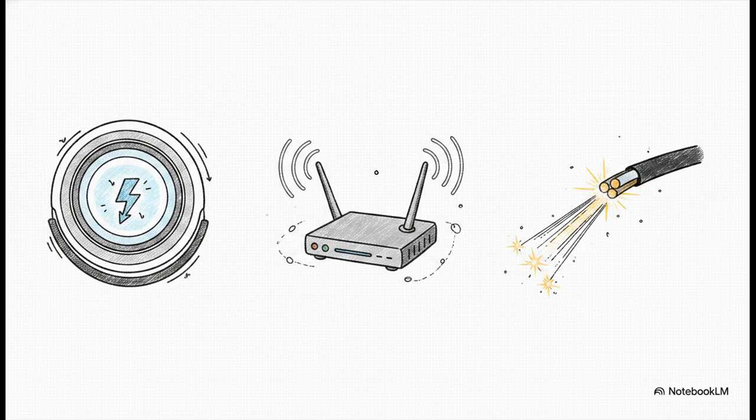Your digital boxes are magically converted into raw electricity shooting through copper cables, or radio waves bouncing off your Wi-Fi router, or even actual pulses of light zooming through glowing glass fiber optic cables resting at the bottom of the ocean. This is the raw, physical transmission of ones and zeros.